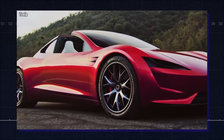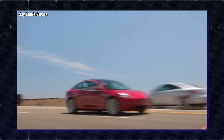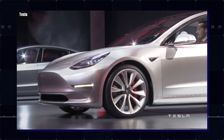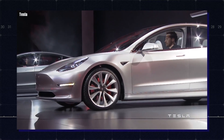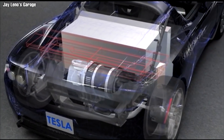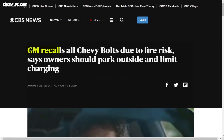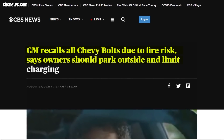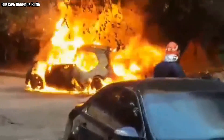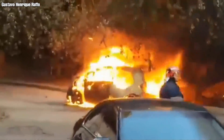The battery is one of the most crucial components in an electric vehicle — without it, the car is not moving an inch. Apart from providing the energy to move the tires, the battery basically determines the price in budget to mid-range priced electric vehicles. It also determines the car's weight, as it could be up to one-third of the curb weight. If the battery is not well-made, it could be a potential fire risk and trigger massive recalls, as it has put GM in an unenviable position with its Bolt EVs.